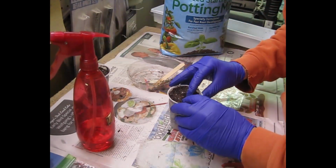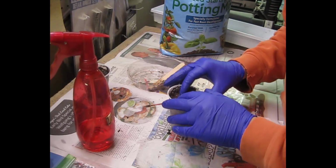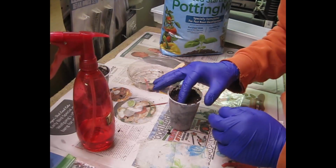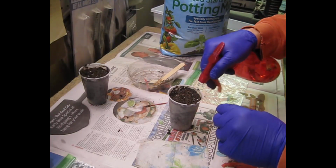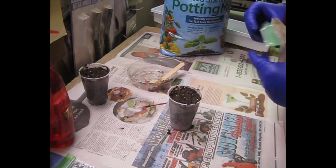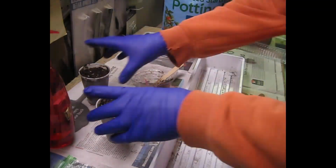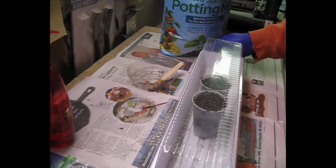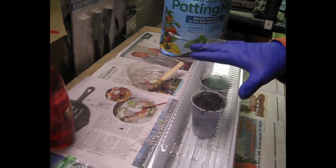I'll just pinch it over to cover it. Then they go in this. We cover it and then we set it over under grow lights pretty low.